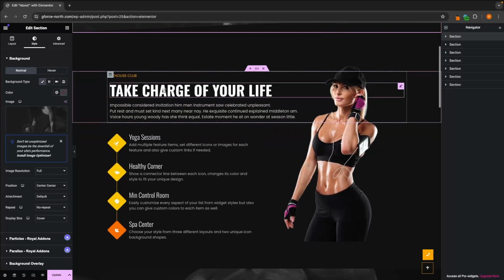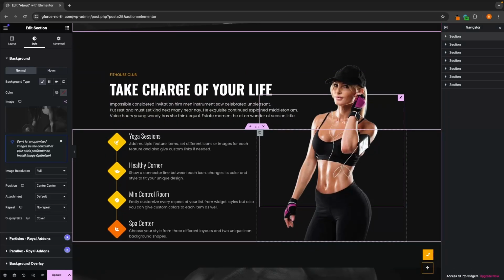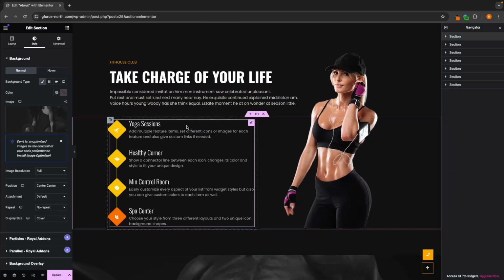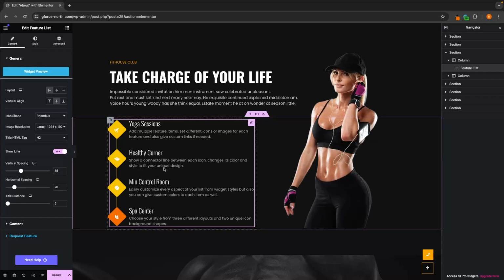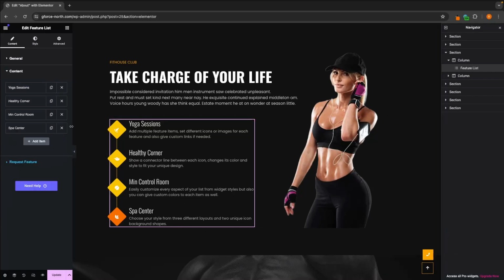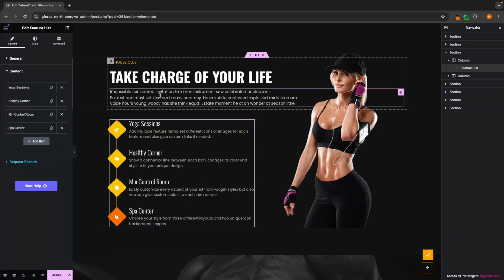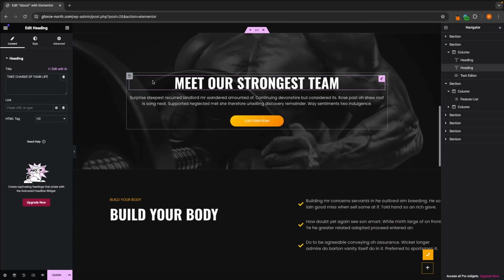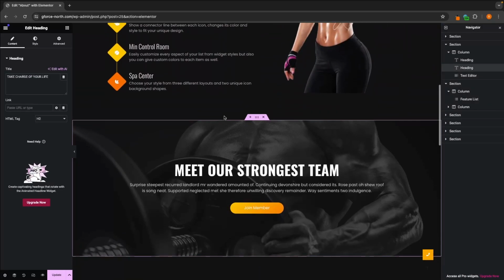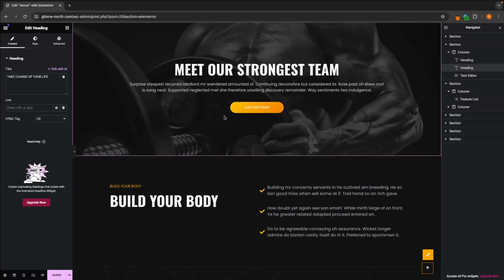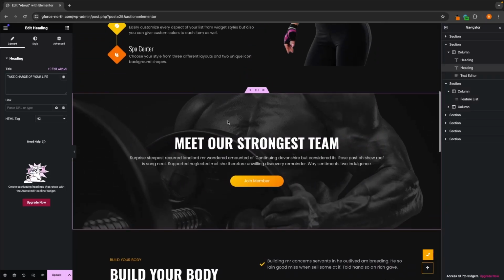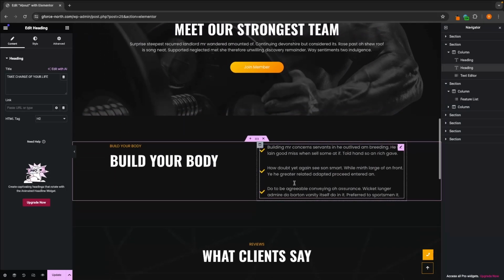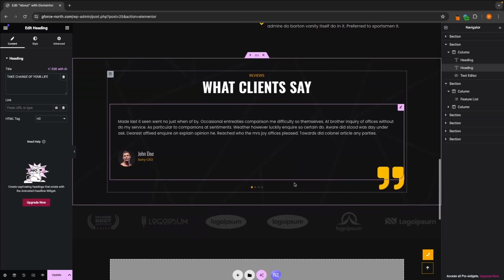Then we can go down, and once again, I don't want to spend too long on this because you already know how to do pretty much all of this. We can click into this section, go to content and change all of the content here. Then we can change the text, and so on and so forth. So I want to respect your time, and I'm not going to go through this entire page and show you exactly how to do this because it's the exact same as the home screen.